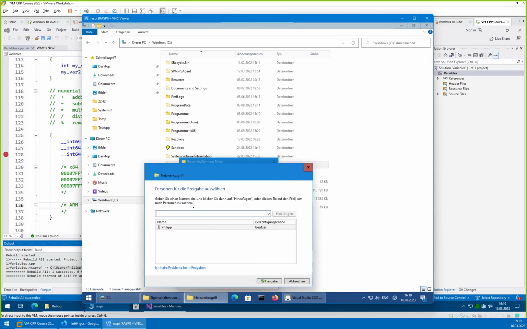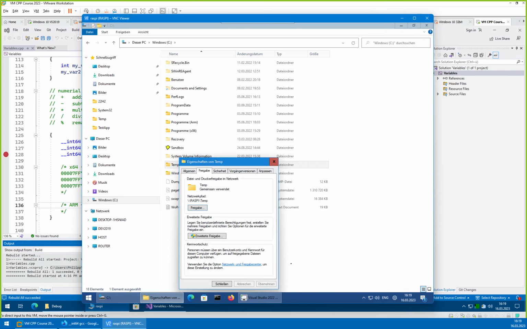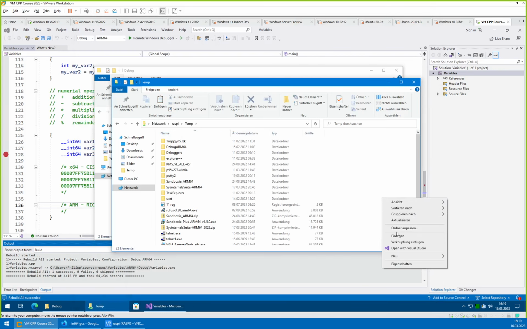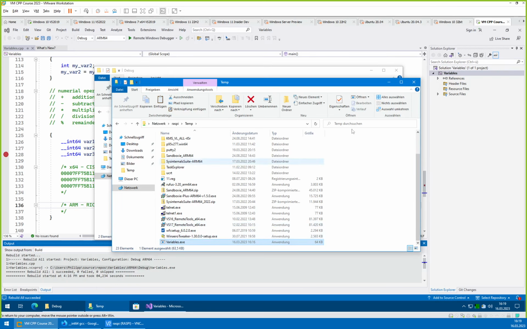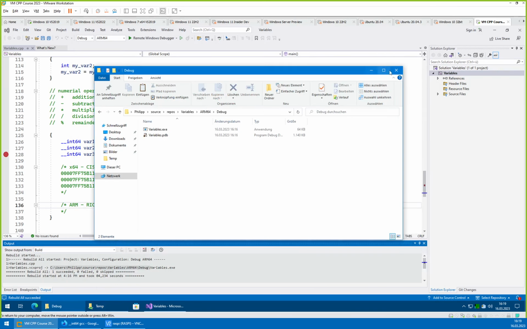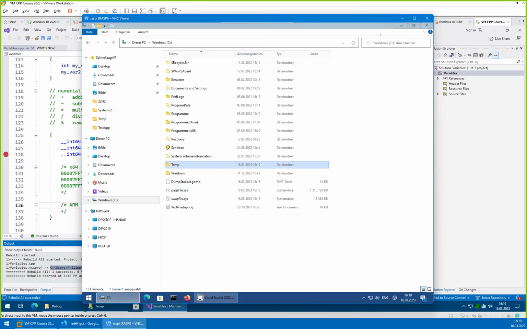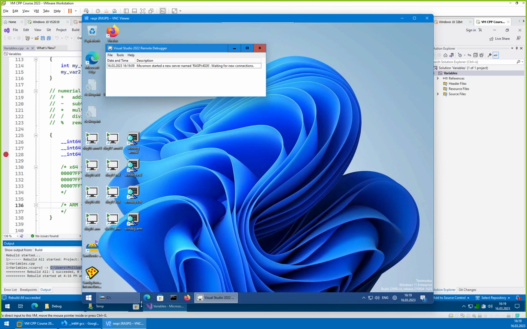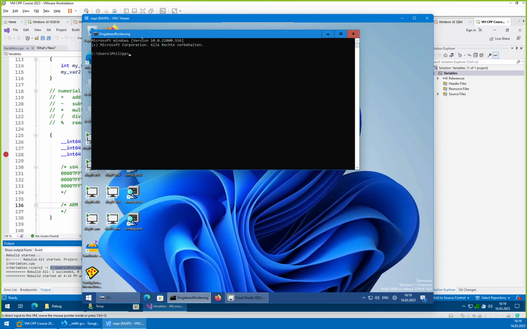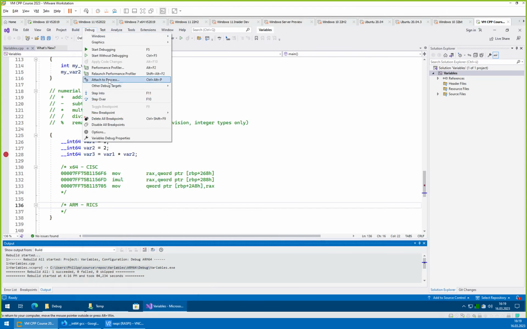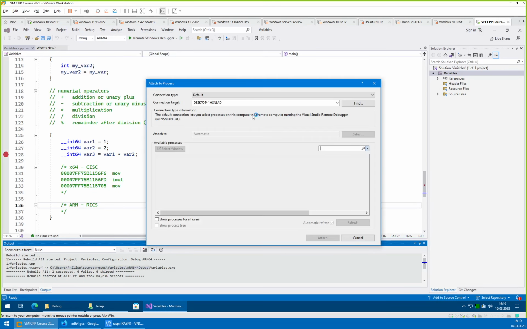Sharing again. Strange thing is it mostly only crashes when you try to list folders. If you would copy things through the console, it would be fine. So here we copied our variable. So let's close this. Let's again open a test application like this. Wait, that should work. Debug. Attach to process.